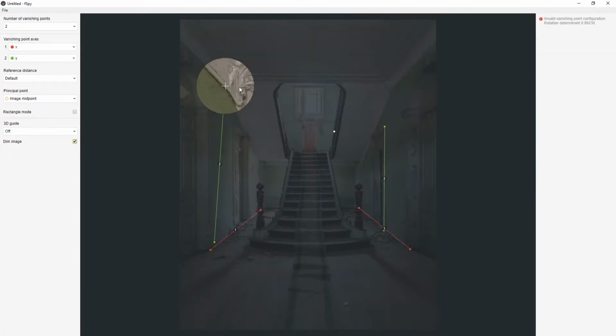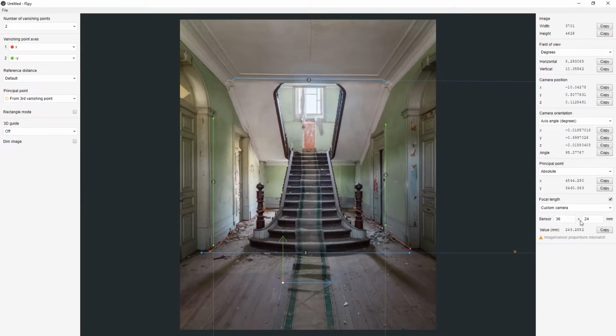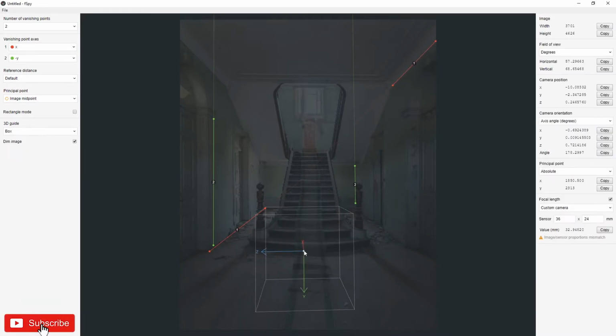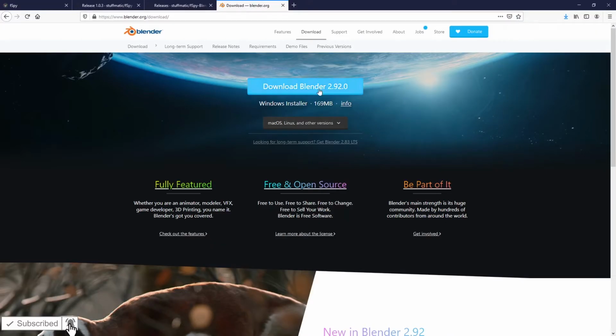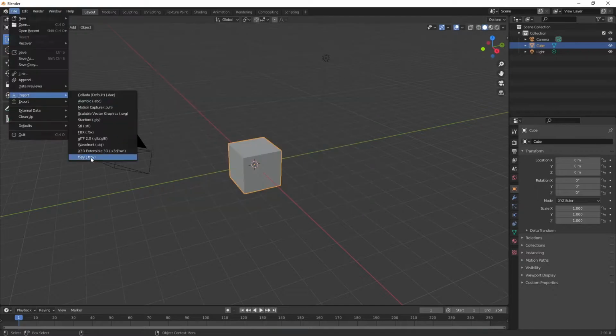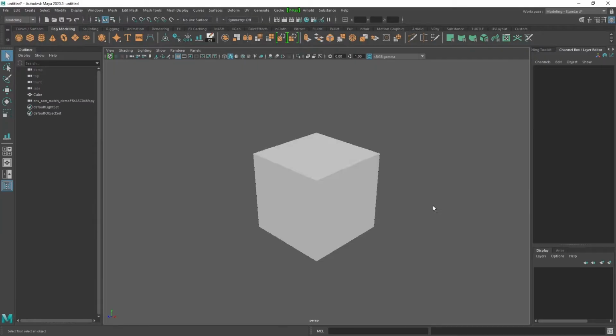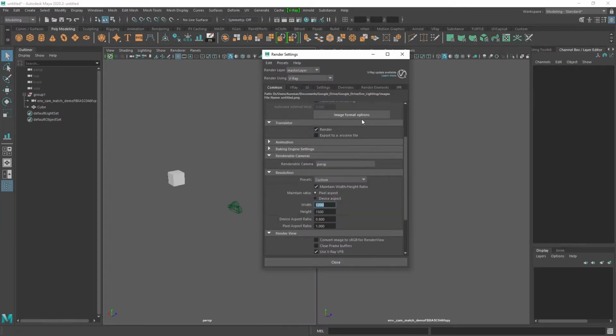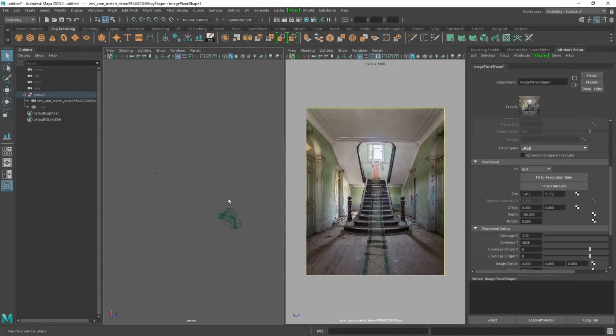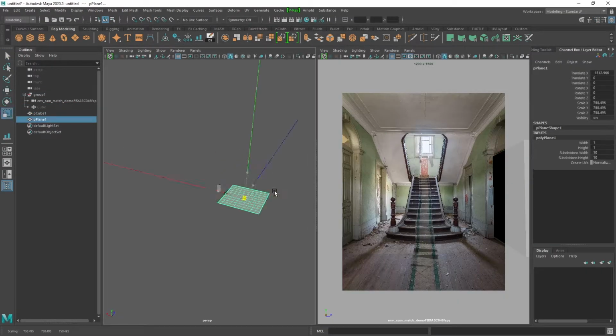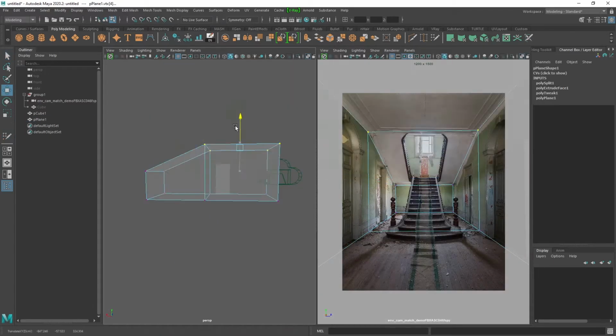Hey everyone, today we're going to take a look at camera matching in Maya using a tool called fSpy. Using this technique will help you create camera match scenes from your reference images that you can use for modeling environments, vehicles, or props. Currently, fSpy is a standalone camera matching tool that has Blender integration, so we'll cover a workflow that takes us through fSpy, Blender, then Maya.